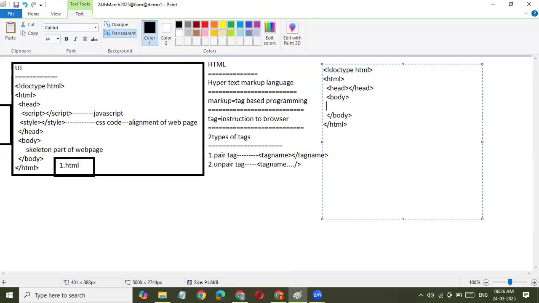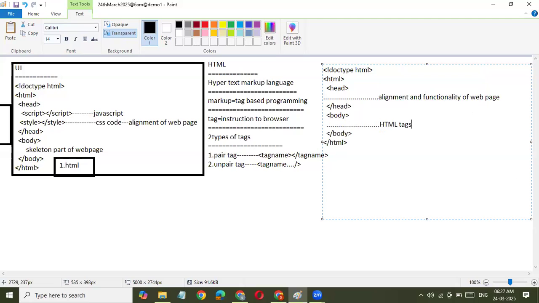Whatever content we write inside the head section, and whatever I'm writing here, is the alignment, and the functionality of the web page.